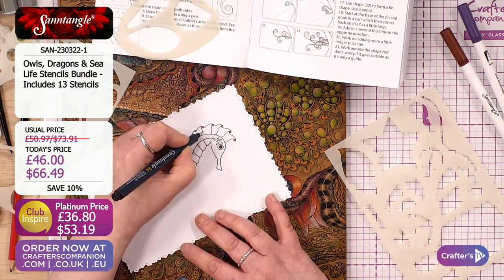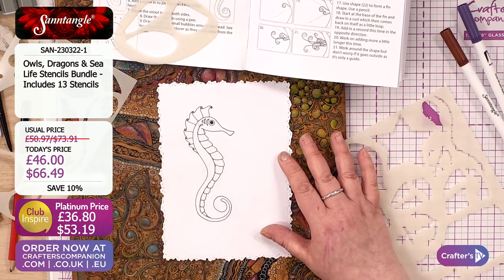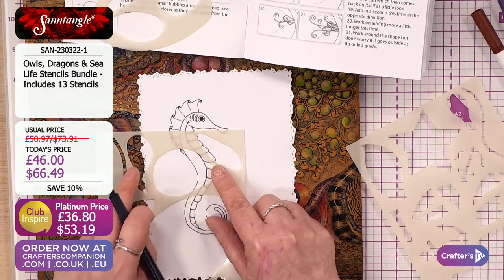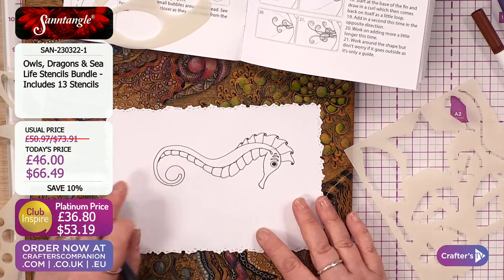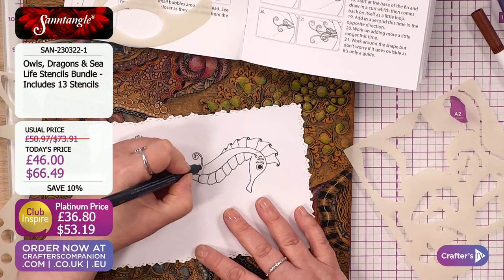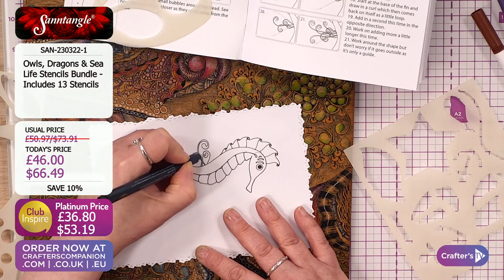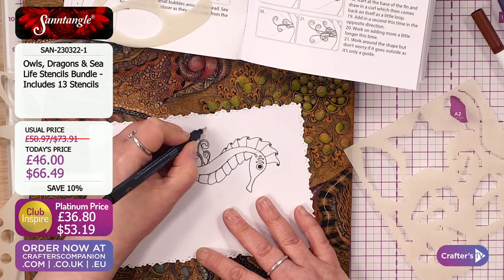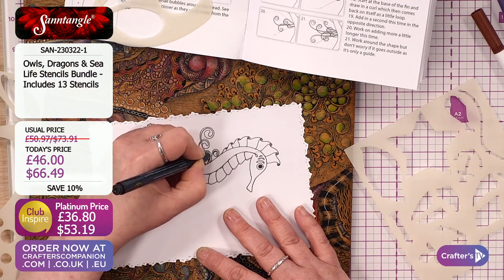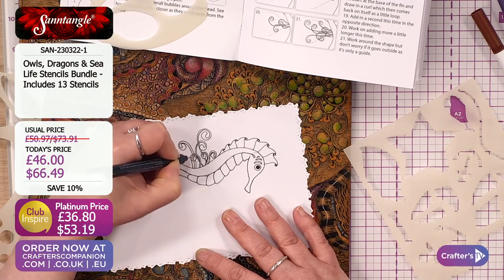This is incredible — it's shapes and lines. I love what you've created. The only thing you had as a starting point was the curve and that head shape. So we now need a bit of a fin. We can use one of the shapes as a guide, but I'm just going to do it freehand. You know this curve that we did? Let's do a free curl, bring it back round and come down. Then rather than have a solid shape, let's create the fin with tangles. We'll just repeat the pattern — very repetitive, going one way, then the other, building up these wonderful little shapes.